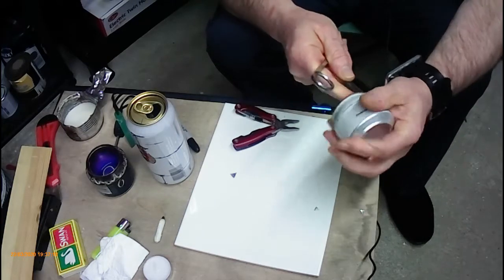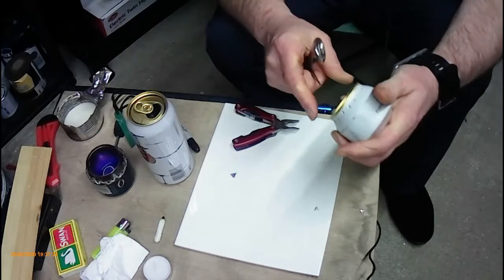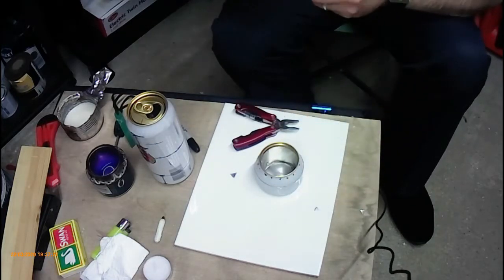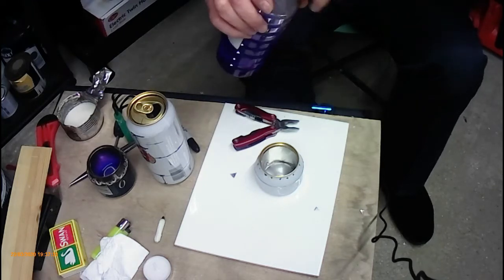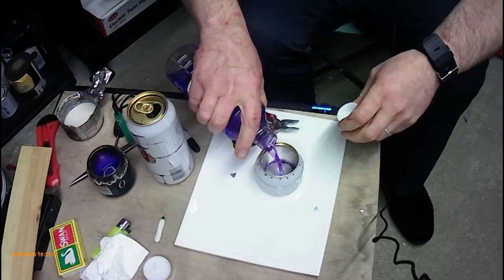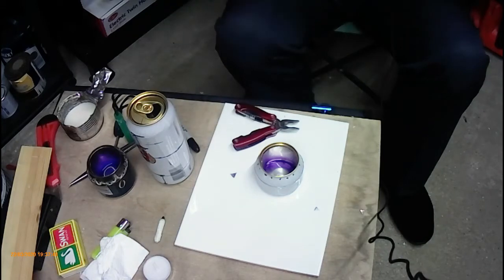Almost done. One more. There we go. Row of holes. Let's give it a little bit of fuel. Just put a little bit in, because we just do a test burn to see what it's like.